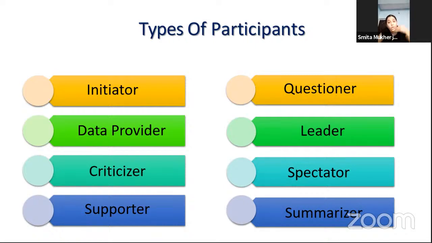Apart from, if you are only a spectator, then it's a very difficult thing. Okay, so you will find that there are some people who are only spectators, they don't speak at all. So generally if you are a participant who is a spectator kind of participant, the chances of selection in the GD are very weak. You have to take roles like initiator, data provider, okay, so on and so forth. So you make a new point, and after making this point, if you can take any of these roles depending upon your own strength, it is going to be very, very useful for you, and your chances of selection in the GD are very high.